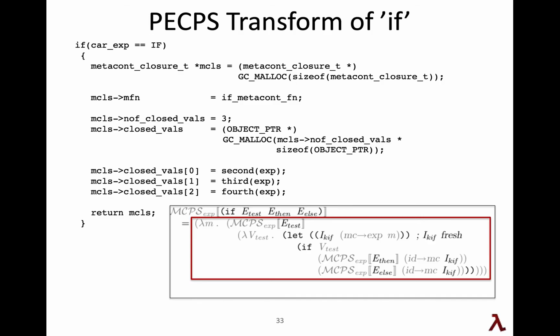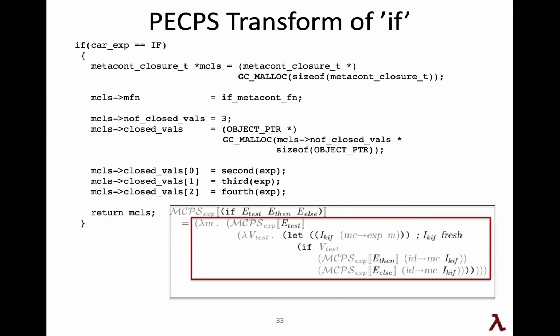So here's a concrete example of the transformation. We are looking at the if construct. The figure at the bottom is the same one that was in an earlier slide. I have introduced it here to make the mapping between the displayed code and the actual part of the abstract function clearer. So this is basically our simulation of a dynamic dispatch.